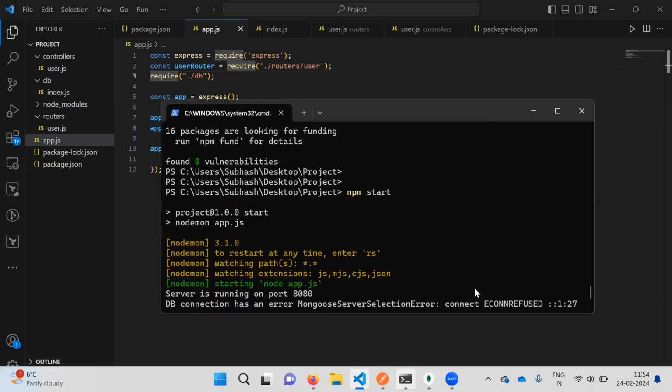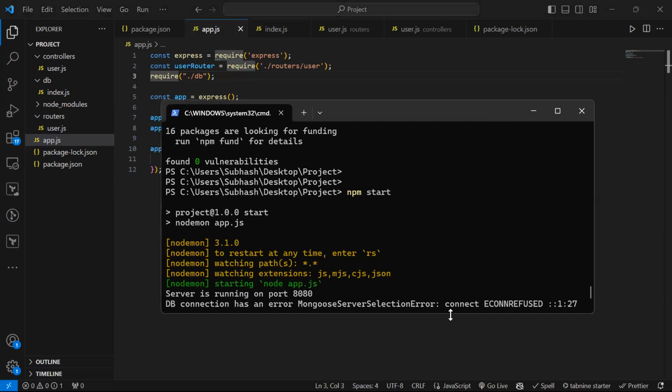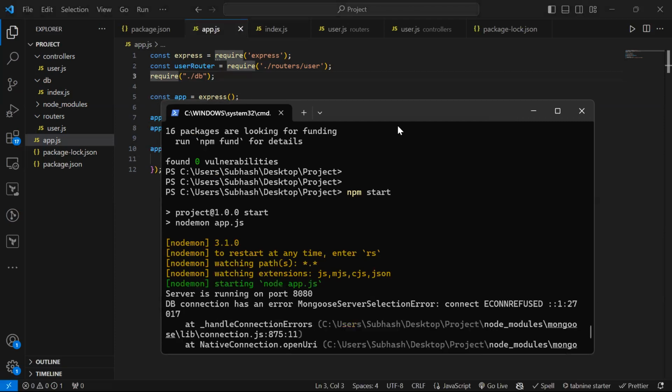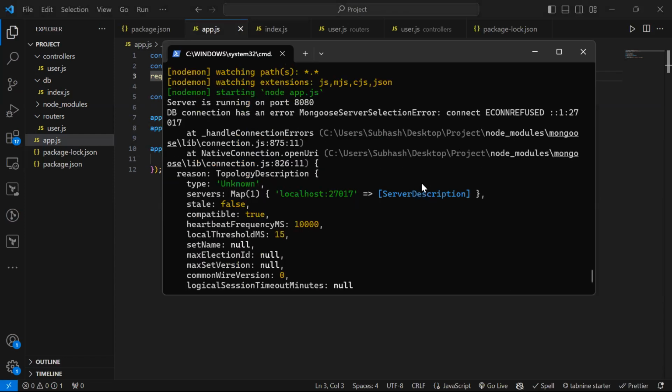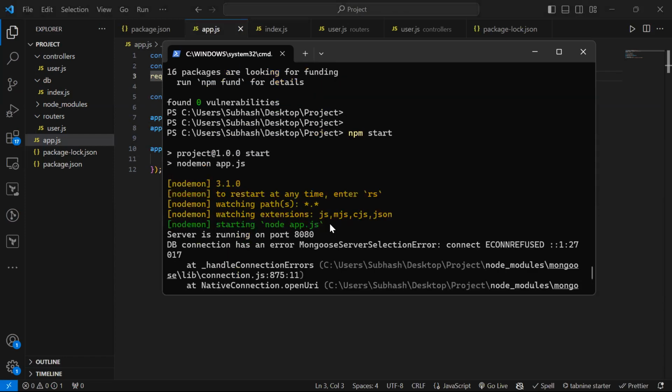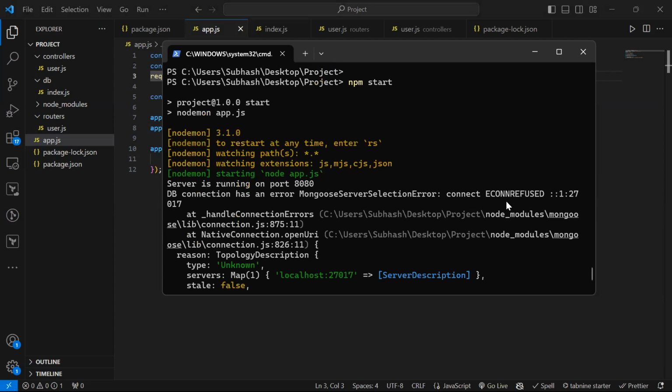Okay, we have a connection error. Some error occurred while connecting to our MongoDB database. From this error itself, we can understand: error connection refused. The 27017 is the port of our MongoDB URI, that we gave here, right?